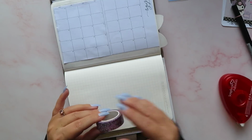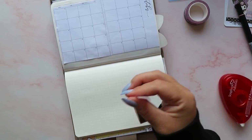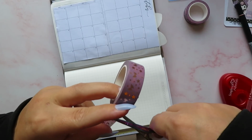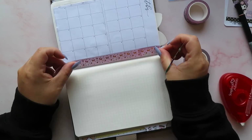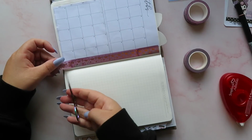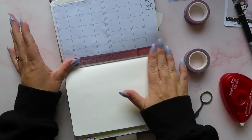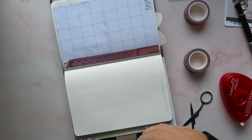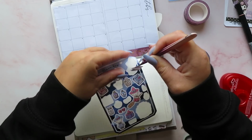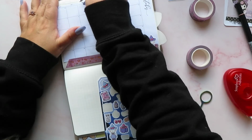Okay, so do I want to use a little bit more of this? Do I want to use some bat washi? Let's use some bat washi. This one is from the Honeybee shop. And it's really, really sweet. So we'll use some of this across the bottom there. And the colour of it still matches in with the decor of the other one, which is nice. Let's do a little slanted cut on the edge there. There we go. And then let's get the deco sheet, see what we've got on here. We've got one of these bigger little Dot the Bears. Excuse you, Effie. That was Effie sneezing, and apparently my child's squealing for reasons unknown. But I'm sure she's fine.